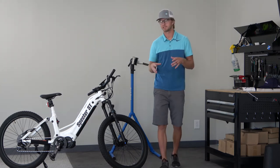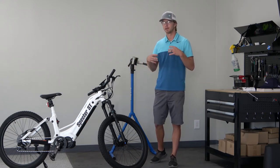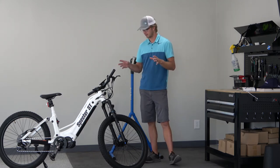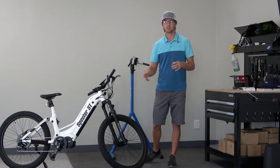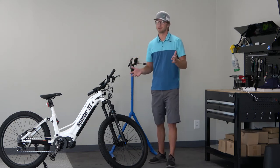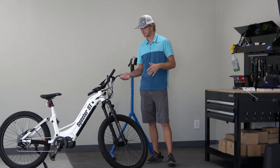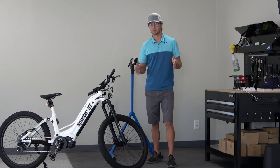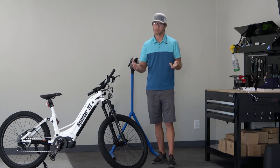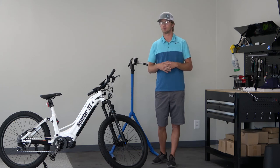Overall, this is a fantastic bike by Unirao. They really took the time and made sure they got the right components in this one, and I do believe it warrants the price they're asking for. It does have a nice, smooth ride. It is the smaller tires, so you don't feel like you're riding a fat bike. It is a little heavy, coming in at about 75 pounds, which is to be expected with how much is packed into it. But overall, I would definitely recommend this bike to somebody who's looking for either fun on a trail or somebody who is commuting and needs to go a long way. Get that additional battery and this will be a comfy ride to take to work and back.